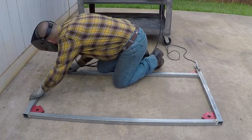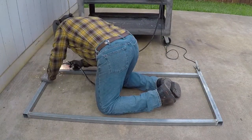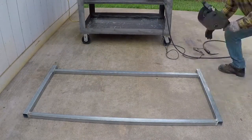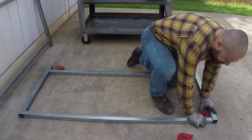I elected to do it on the floor because I could capture better images and also to encourage somebody, if they don't have a welding table, they could do the same work on the garage floor or the patio floor. Here I'm doing the other side. Follow the same steps.